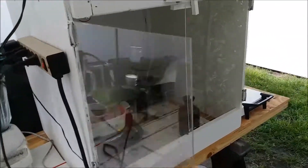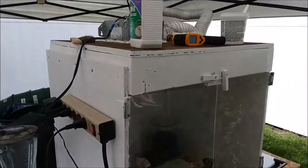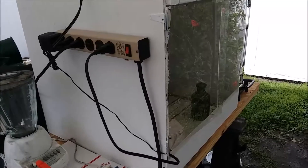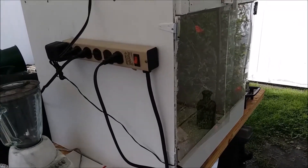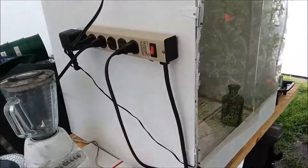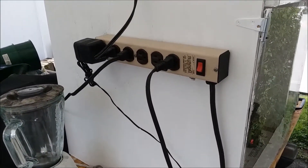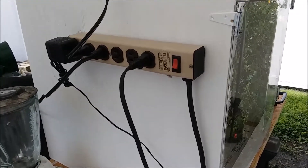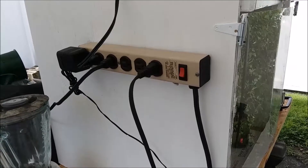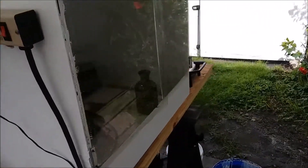It's time for a brutally honest assessment of my new fume hood. The good: it works, it keeps the fumes out of my face — it works pretty darn well for that. It's got a few issues. I keep popping the circuit breaker on this outlet strip; it's an old outlet strip and I think the circuit breaker is on its way out, so I'll probably replace it. That's pretty minor.